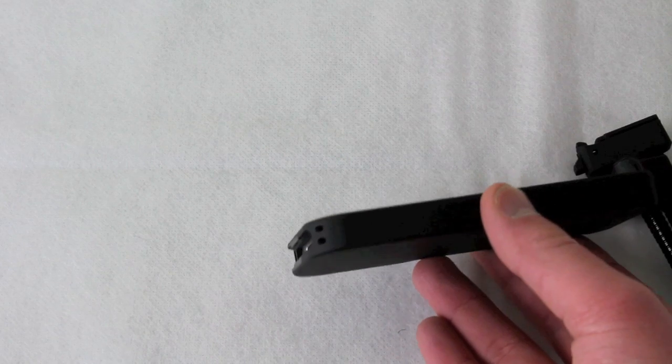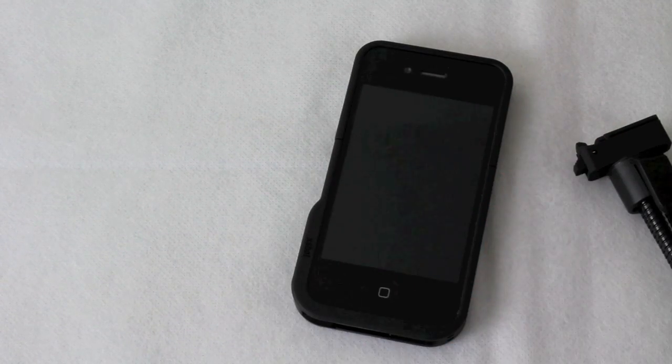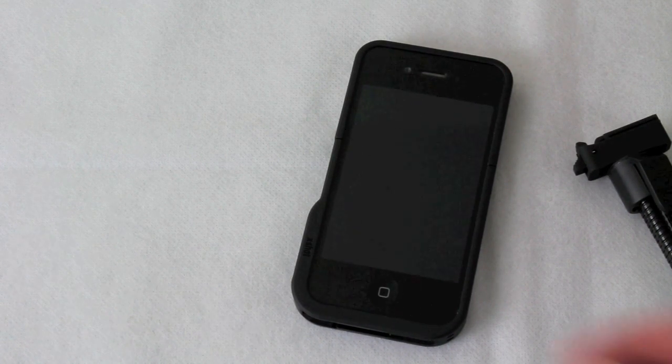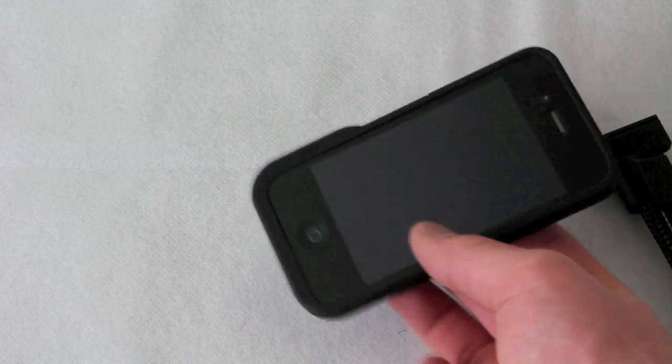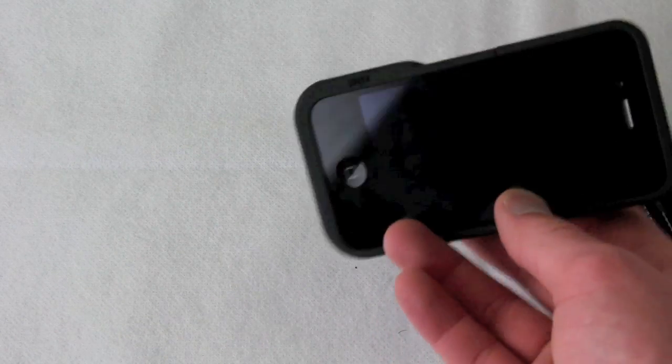But if you have, for example, my car is notorious for having a 30-pin dock connector that's really huge. And the problem with that is it doesn't work with pretty much every case. I mean, 50% of the cases I get will not work with this. But the XShot, even though it is extremely recessed, will work with some of those fatter 30-pin dock connectors. So that's nice.